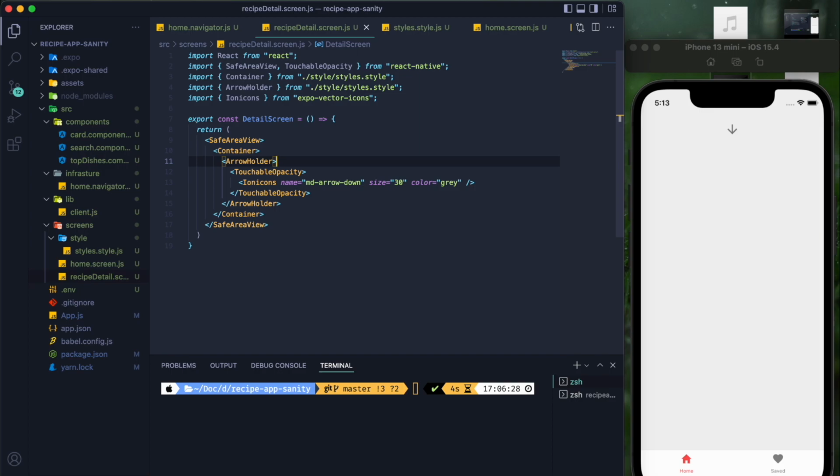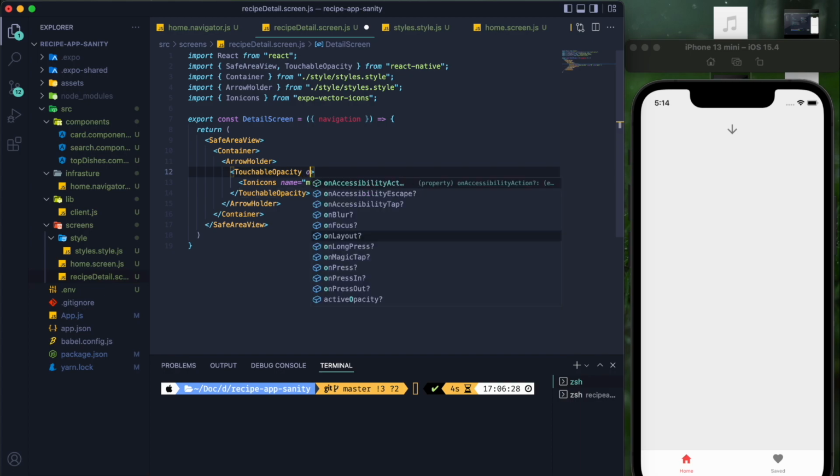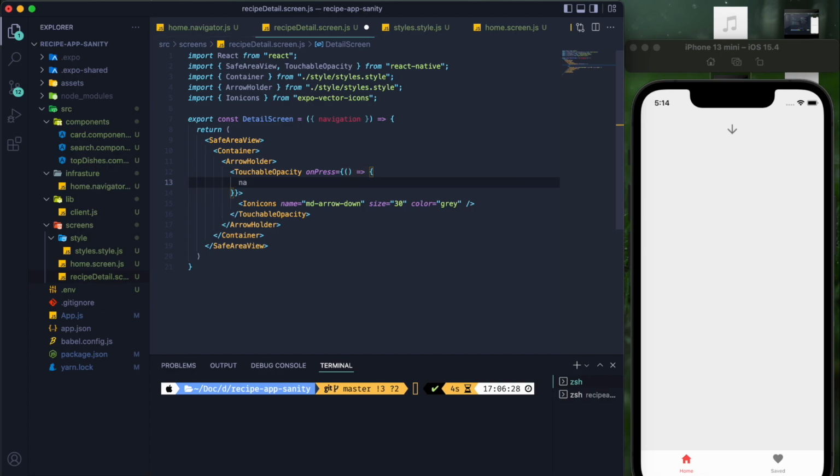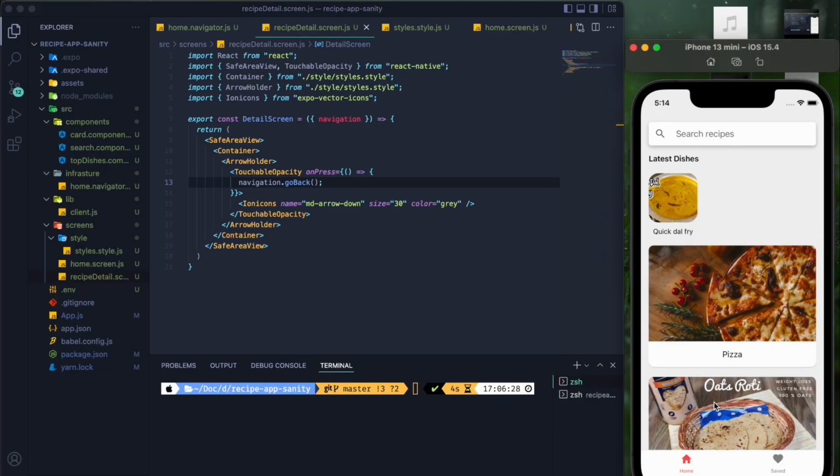That's so cool. Okay, now what I want to have is, if I just click this like this, it should go back. I should go back to the home screen. So again, we're gonna import the navigation prop, navigation, and then we can write an onPress is equal to navigation dot go back. All right, so it will let us go back to the home screen. So now if I just click it, see, we go back. I click it, it goes back.